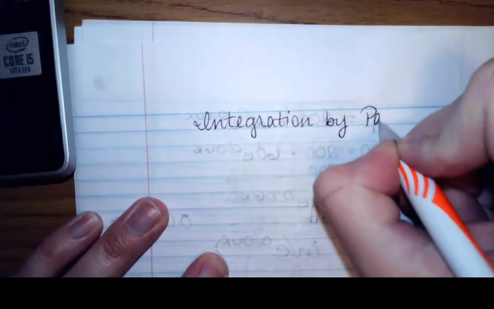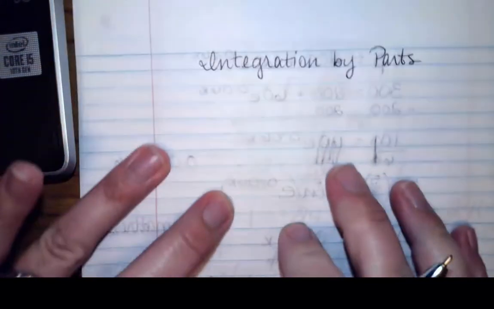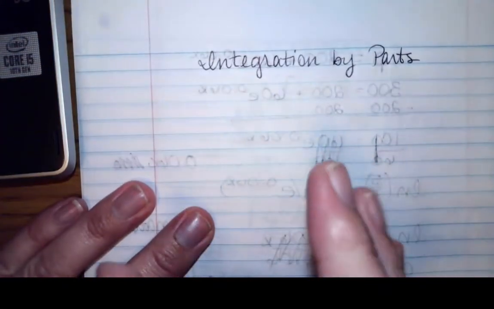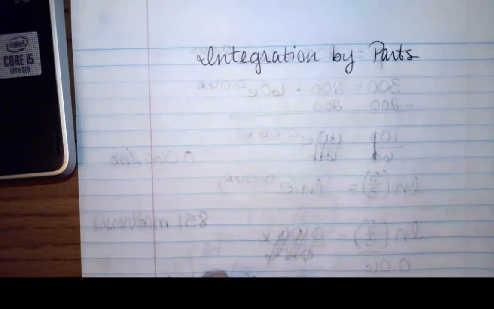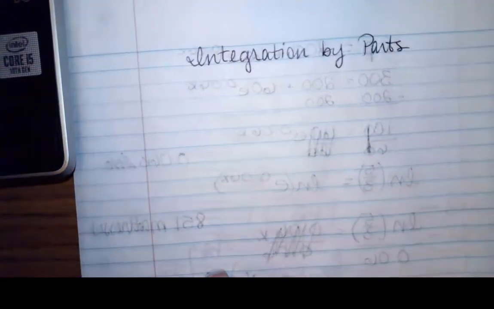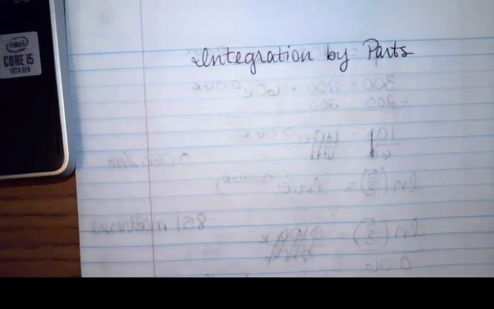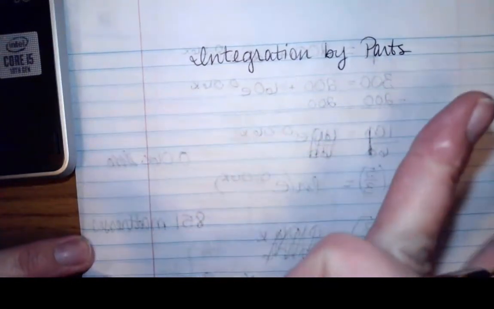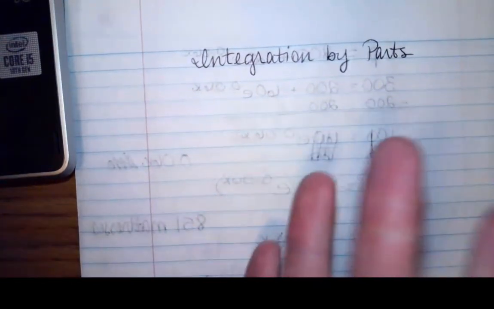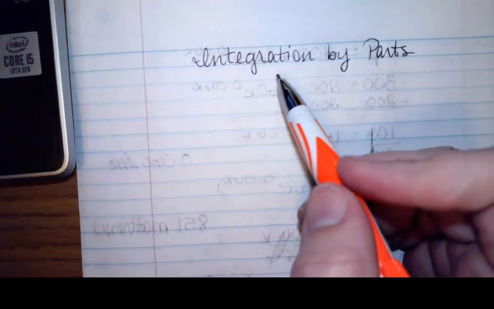And first of all, how do you know when to use integration by parts? Usually it's going to be because you think you can use U substitution, but you've got too much in the variable department. So it's always set up with a multiplication / division problem. It's not going to be term by term, anything like that. Let me just give you an example.